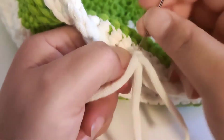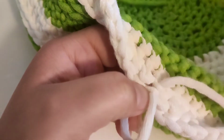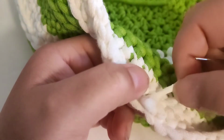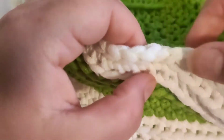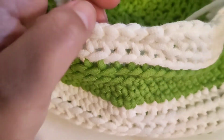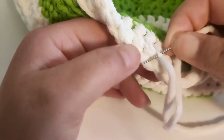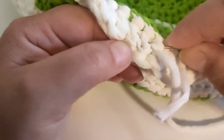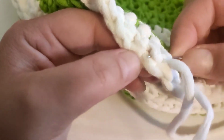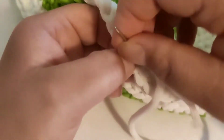So you're just going to find something you can stick it in through. Sorry, I bumped the camera, guys. And you're just going to pull it through, and it will make this little line, but for the most part you won't really notice that much. So you're just going to find as many big stitches, as many bigger loops as you can, and just thread it through.